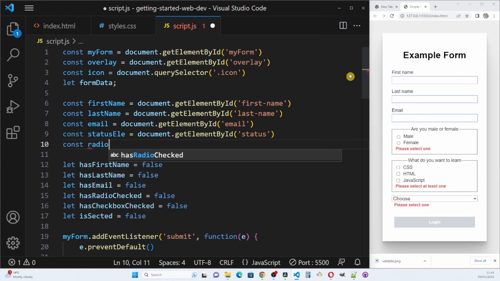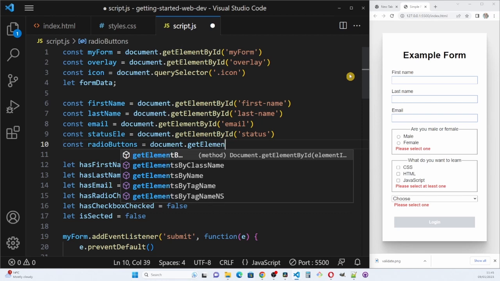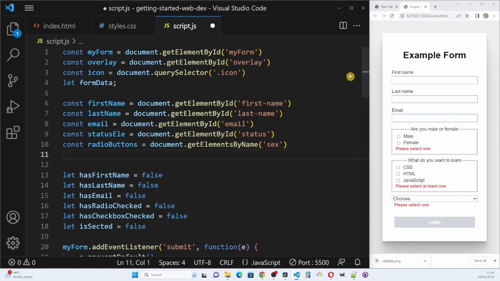Constant radio buttons equals document get element by name, sex.